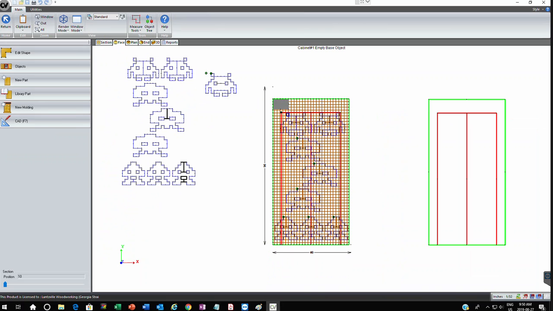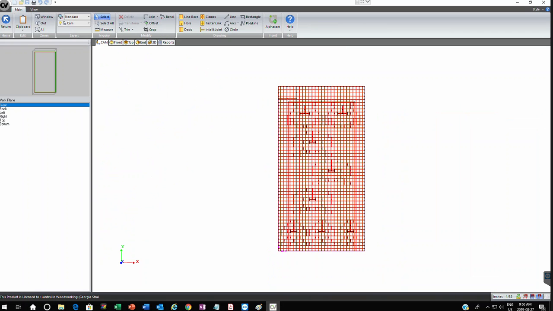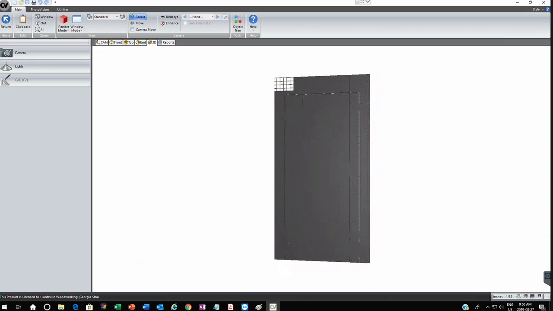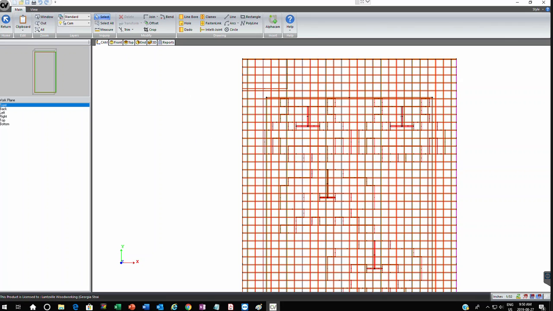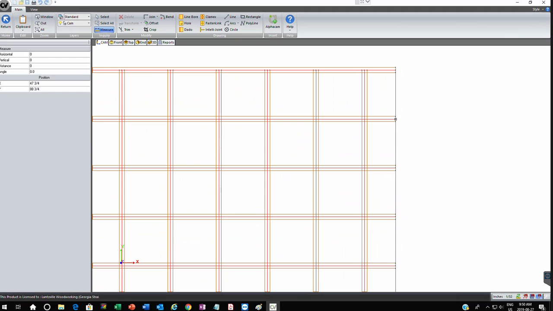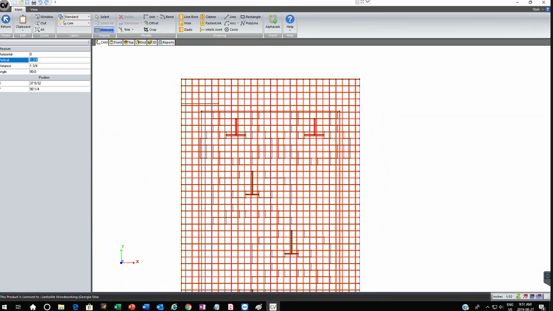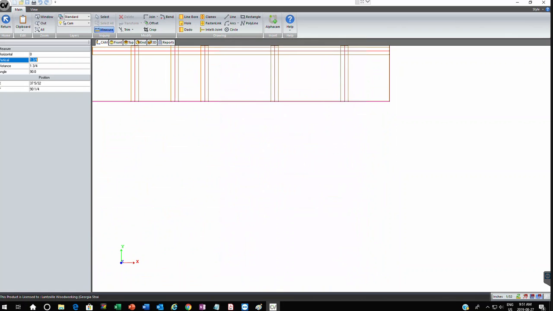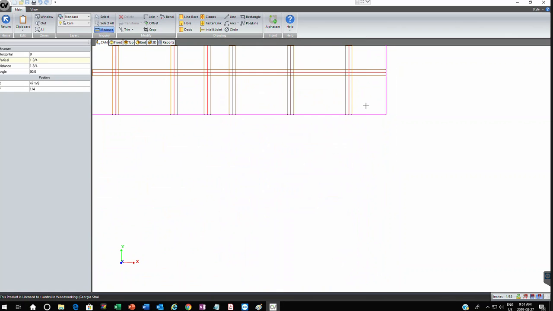All right, so now let's double click on the door or the panel, and that brings us up here to what we call the part level. If we go to the CAM editor, it's hard to see because we have all these lines, which are 1 3/4 inches apart. So you can see that 1 3/4. They start at the top and go all the way down. So once we get to the bottom, it's not going to be exactly 1 3/4 for that very last one.